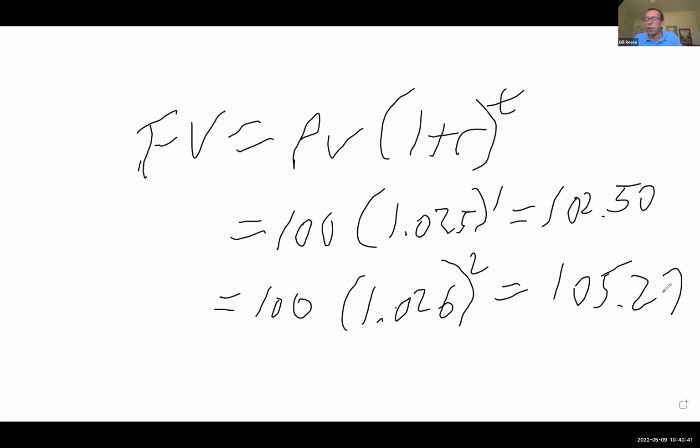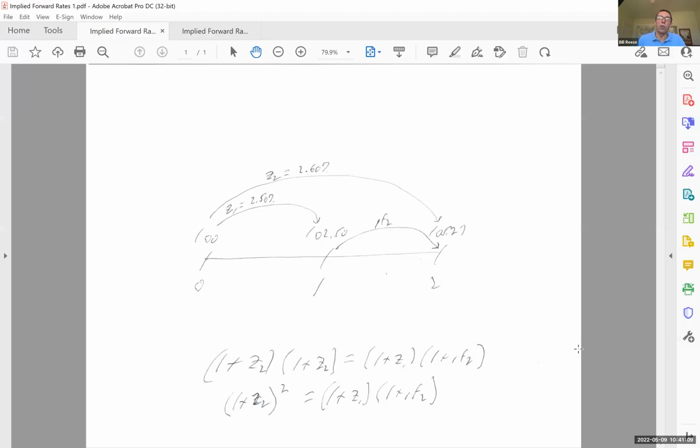And it may be rounded, but $105.27 is what you're going to have. So that's how much money you have at the end of 1 year if you go with the 1-year treasury. This is the amount of money you're going to have at the end of 6 months if you go with the 6-month treasury. Okay, so let's go back to our diagram here and see what we have there. As you can see here, we have the $102.50 at the end of the first 6-month period.